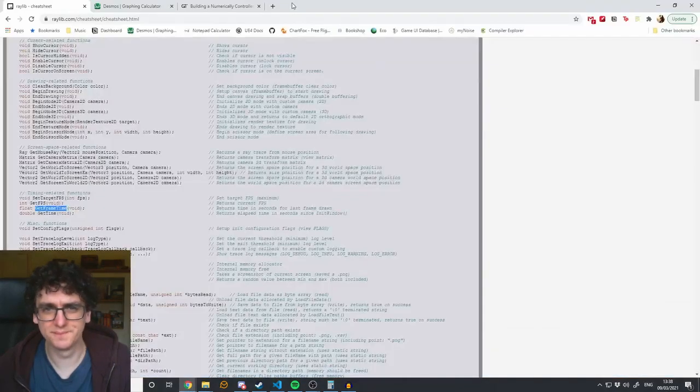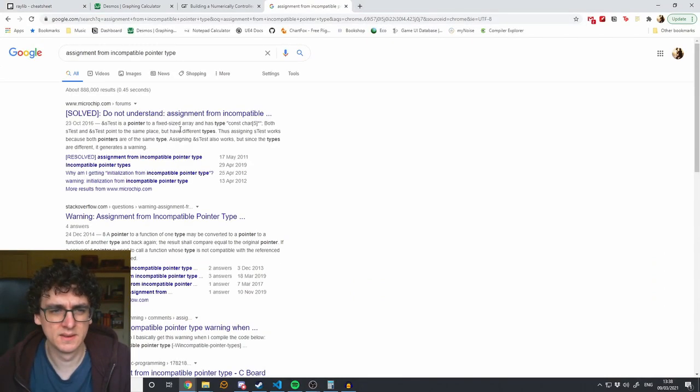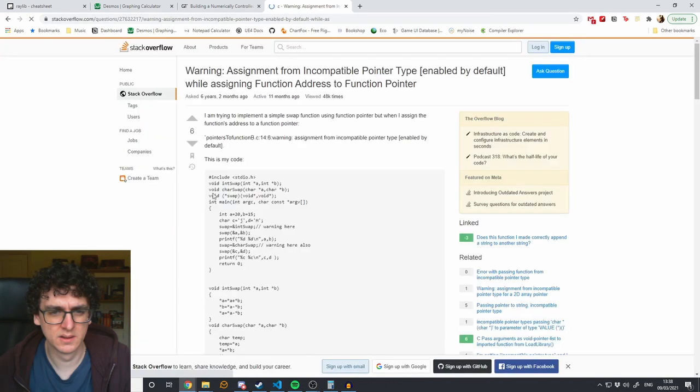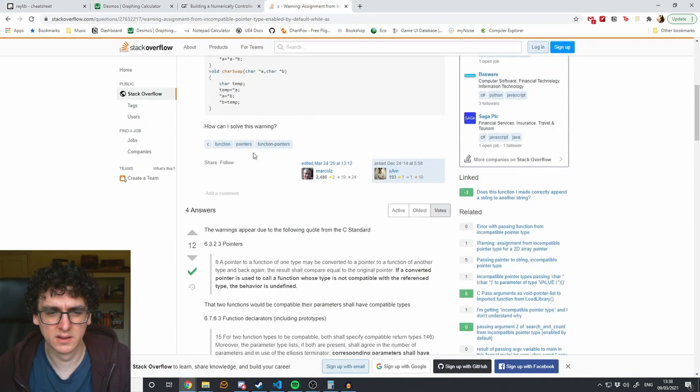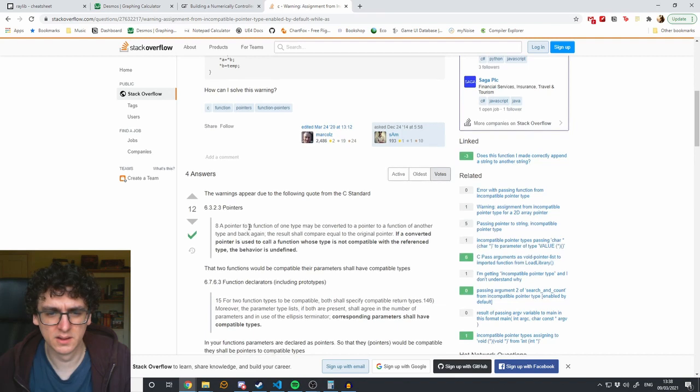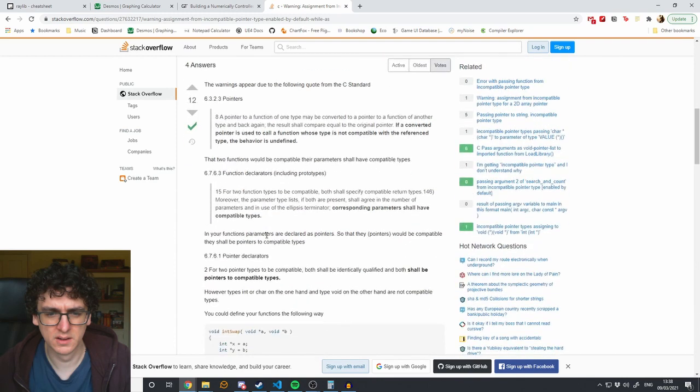Google this error. That two function would be compatible.